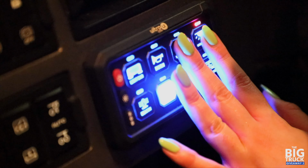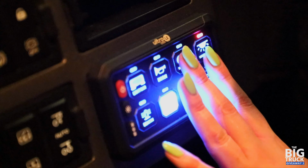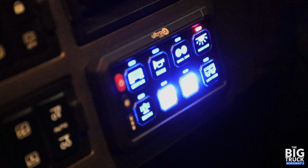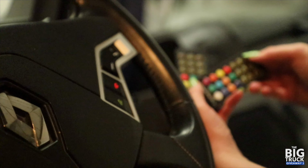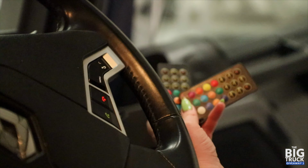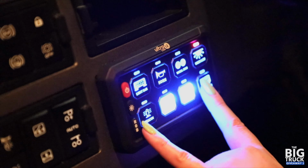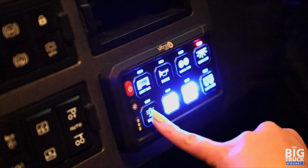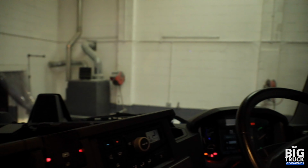Underglow, of course, that's obviously on. But we can turn it off. Turn it back on again. Beautiful. And obviously with that one, we've also got these. We've got some nice little remotes too. Don't know if you guys have seen the remotes, but this is them. 10/10. Stunning. And then the last two. Obviously these have nothing on, but these are our work lights at the back. And this is our... Beacon. There we go. And as you can see, light up the night.